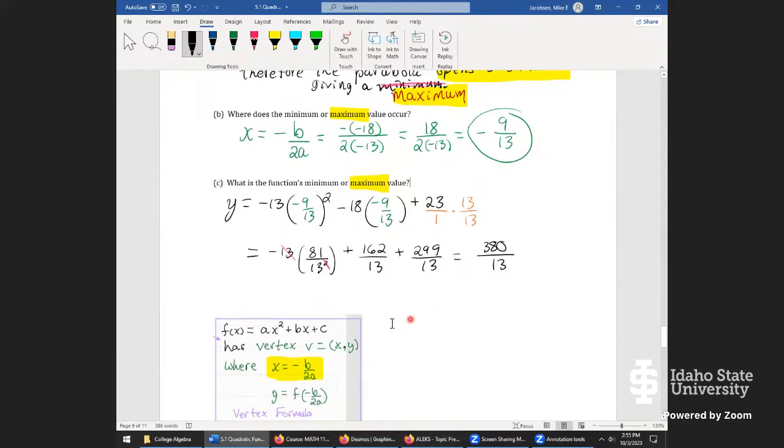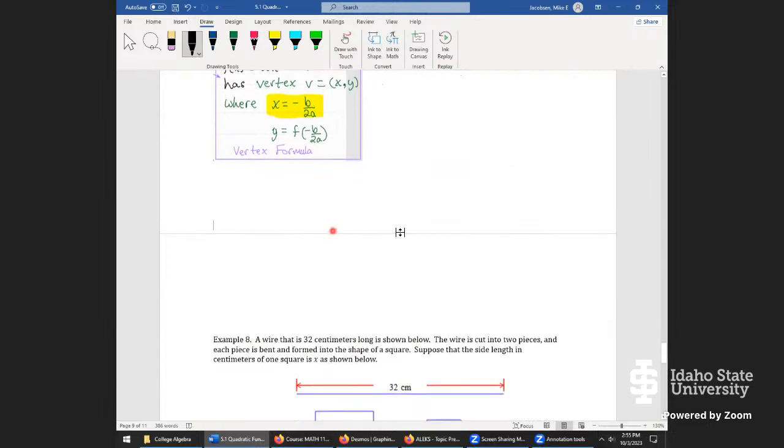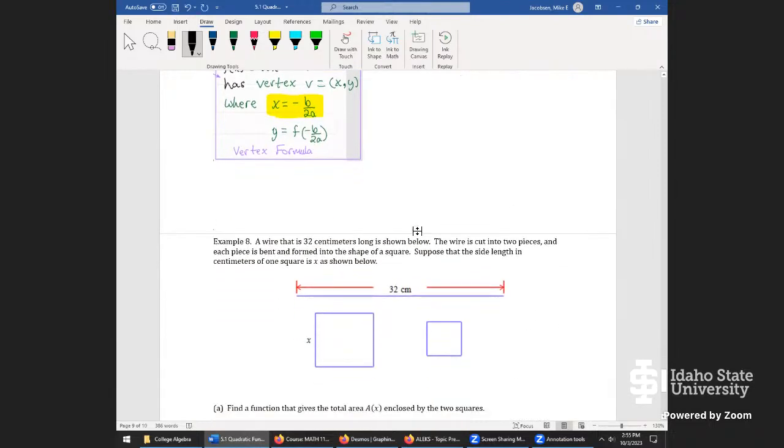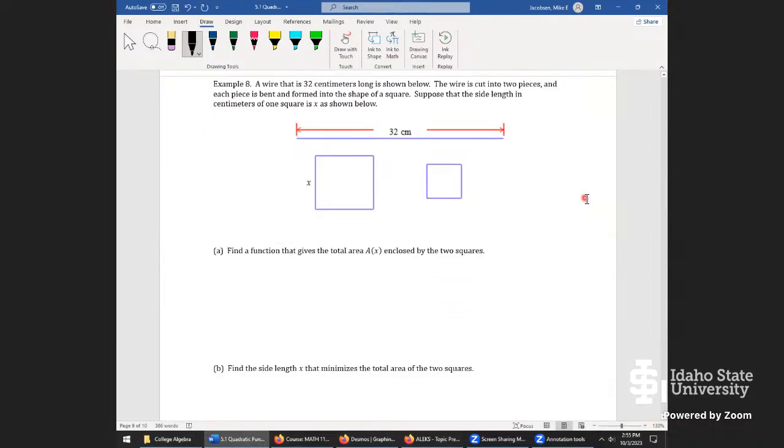Okay, so the vertex formula is a major powerhouse for these kinds of problems, finding maximum and minimum values. And that takes us to the last topic in section 5.1. There's some optimization style questions inside there. And this is the one I decided to bring to class today. There are several other versions, and if you're having troubles getting through them, let me know. I'm very happy to help out.